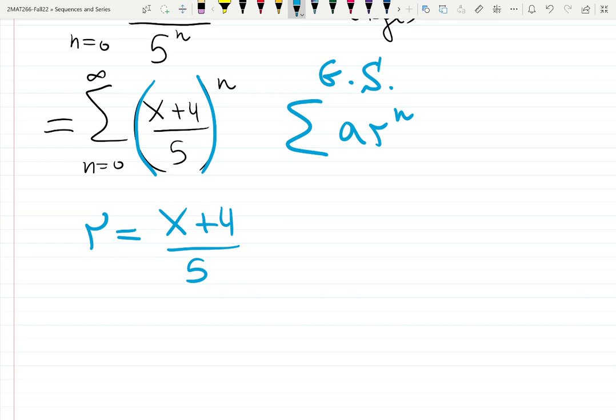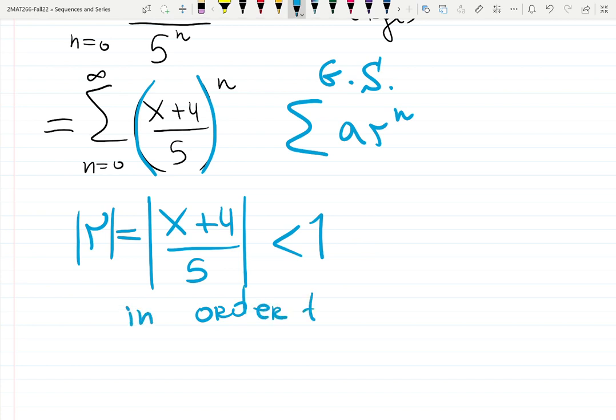So, very interesting. You might disagree, but it's very interesting. When I put absolute value, I know this must be less than 1 in order to converge. So we're not checking this time. We are setting it to be less than 1. We say when it's less than 1, this is the interval when the series is safe. It converges. So let's solve the inequality.